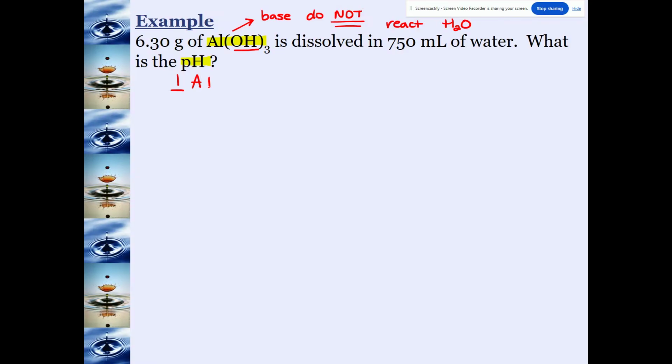So I take 1 mole of my aluminum hydroxide compound, and in water, all it does is split apart into 1 aluminum ion and 3 hydroxide ions. Okay? So you do not react it with water and try to force the formation of hydronium ions. The only time you'll have hydronium ions is if you have an acid. An acid, again, is a compound that starts with hydrogen and is bonded to an anion. Then you react it with water to form hydronium. Okay, that's for acids. For bases, you just dissociate them. Just split into their ions.